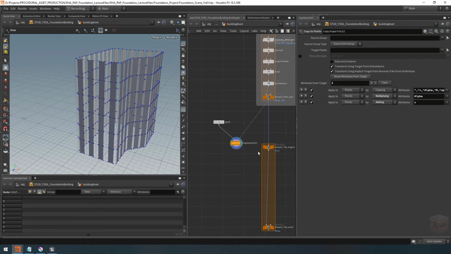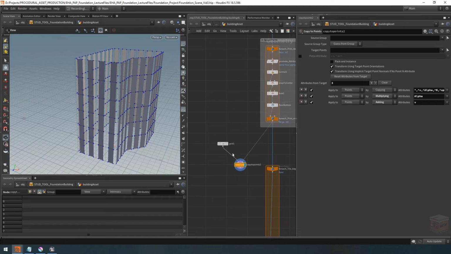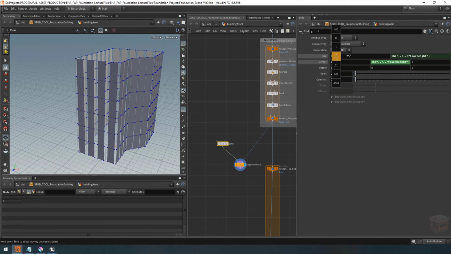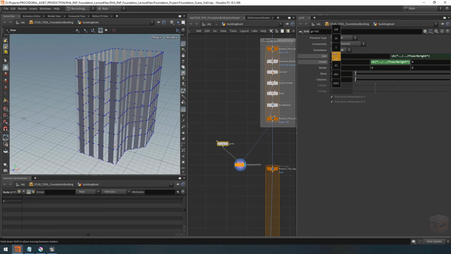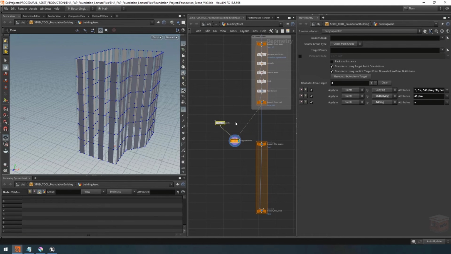The reason I want to wrap it inside of this loop to begin with, and not just keep it outside of the loop like we have right now, is because I cannot directly control the width value. There is something we can do with the point scale, but this would scale both in X and Y, in other words, the width and the height value, and I don't want that. Plus, I also want to control other aspects of my tiles, not just the copying behavior here. So I'm going to put this copy node inside of the loop and then process everything in there. So let's go ahead and hook it back up.